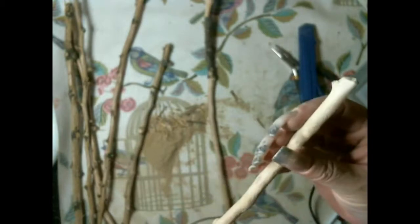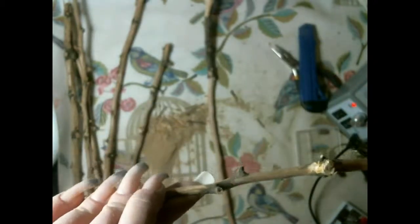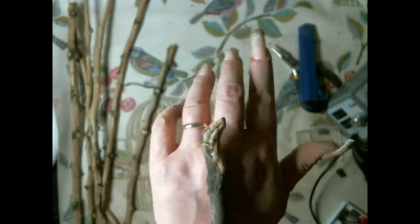I did start this one just slightly. And this is the handle part of it. And of course, I haven't done any of the rest. This one's going to be quite thin at the end, but once again, it's still very strong. I do like Hawthorn. It's a good strong wood. So there we go. I love that so much. I'm going to shut up now. I'll leave you with my dusty hands and what I think looks like a little bit of a badger.